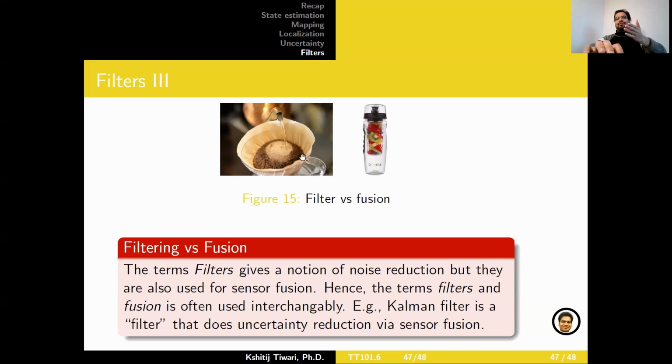So instead of thinking of filters as throwing away things, you could think of them as fusing things. And that is what essentially we are trying to do. So when we are trying to use a Kalman filter or whatever filter from the previous hierarchy we are seeing, we are trying to do this, where each of the fruit slice represents a certain type of sensor. Could be more than one sensor of the same type, as I said, or could be a heterogeneous combination of sensors.